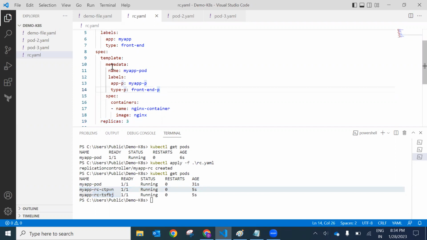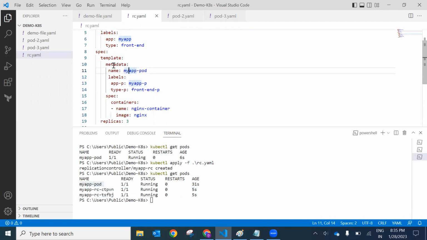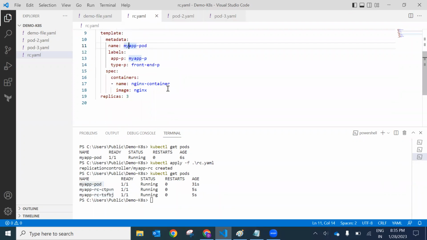So the earlier pod was created using the same definition. The pod name was taken as this one because that is not a part of the replication controller, but it was created using the same definition as the one we are using in the replication controller.